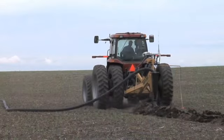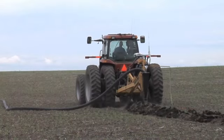Farm drainage is certainly one of the most misunderstood topics in our country, I know for sure. When you talk about farm drainage, there are a lot of misconceptions out there, both from farmers and from other people in the community, wondering, how does this really work? So we thought we'd start by explaining that. Well, what it comes down to is we put drainage tile in the ground in a lot of cases. Now, certainly you can do surface drainage too, but the main thing we wanted to focus on here was drainage tile because that's the most misunderstood part of farm drainage.